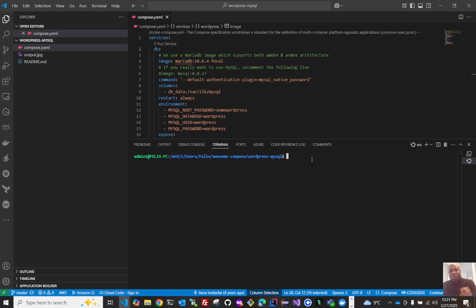So first, I'm going to use Docker Compose to run this container, and we're going to see how it works. Like I said, Docker Compose enables you to run multiple containers at the same time.